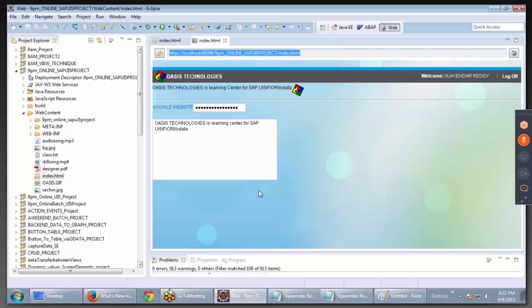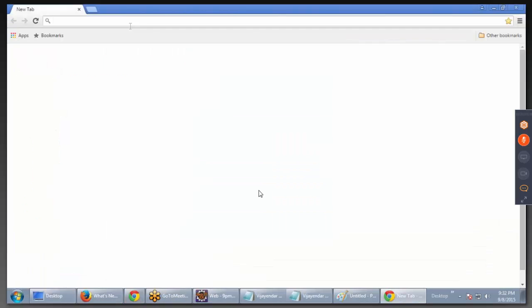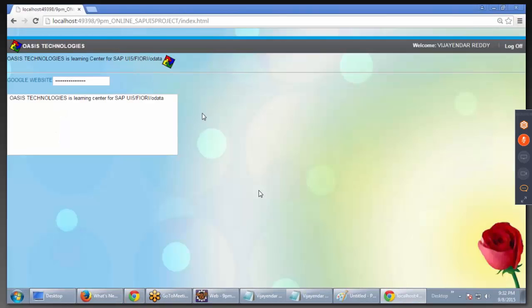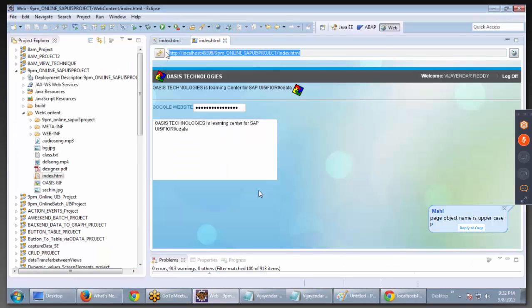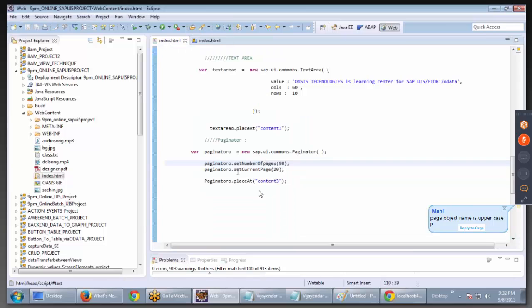Okay, let me check in the latest browser. It is not appearing. Let me check what is the problem. Okay, so here there is a problem with this one. This paginator P is smaller case here, because I've created paginator object with P smaller case.